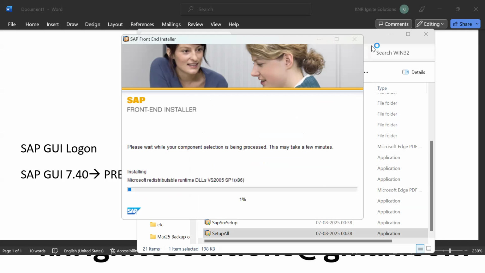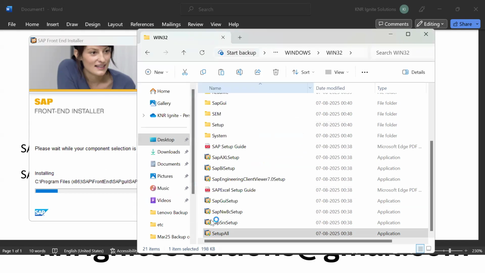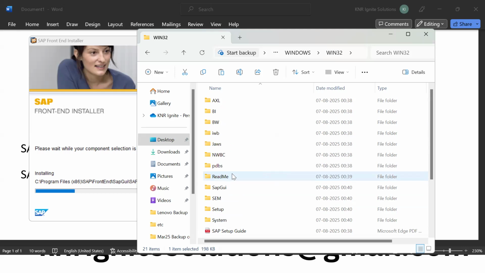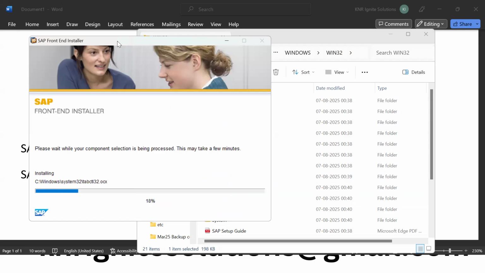All these files, whatever you see here, let it happen in the backend. You see there are multiple files here. One is for your Excel setup, BI setup, and all your GUI. So all other multiple supporting files, whatever is required for us to use once you log into SAP or during the login and everything, the system will automatically pick all those files and install them. Everything is bundled under the zip folder. That's the reason we extracted all those files, and now we are going with the installation setup.